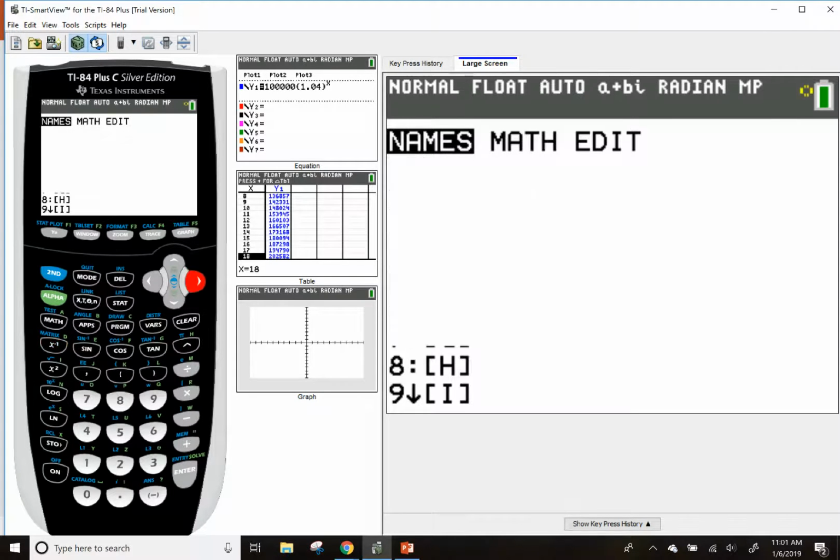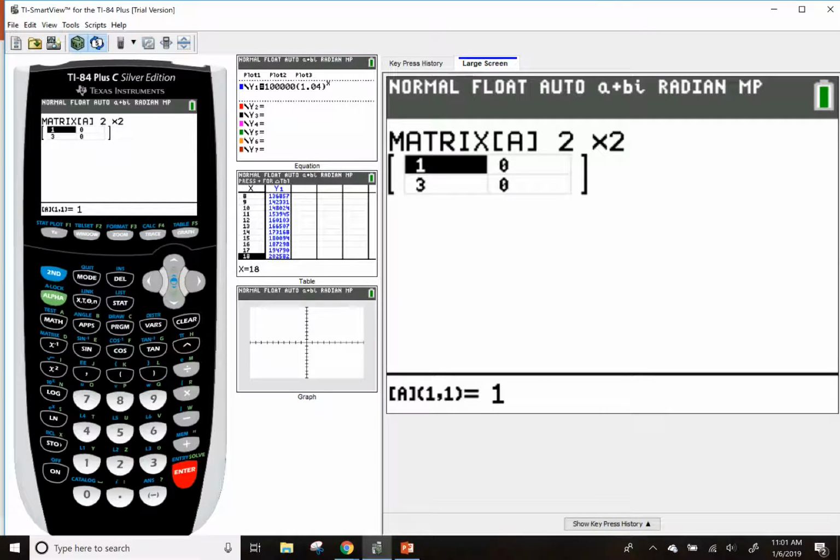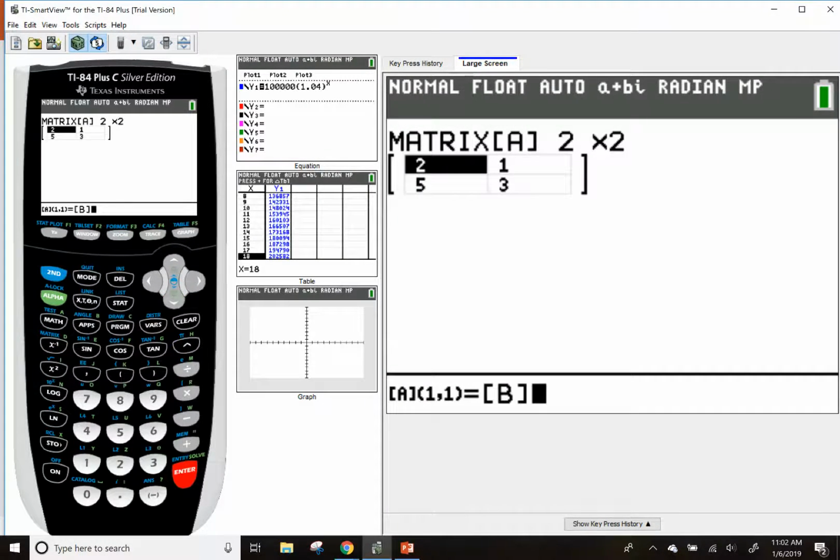All right, let's go to edit. Don't forget to edit. We're going to make this a 2 by 2 matrix. This will be my A matrix. So A is 2, 1, 5, 3. Let me go back to my edit screen. Let me put in my C matrix as the answer matrix.